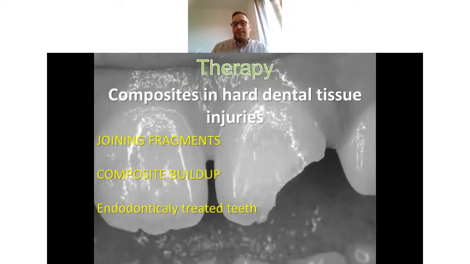Therapy in something else, when a fracture exists or when a fracture happens, is different, because we need to use composites in hard dental tissue injuries. Basically, we're supposed to make the part functional and aesthetically available like it was before. We can only do this by using composites. And what we can do is we can join the fragments, we can glue them together, we can do a composite buildup. And there is an issue with endodontically treated teeth. Why is it an issue? Because there is something that is called the Farrell effect, and this may influence the therapy in a really important way. So we need to know about this.